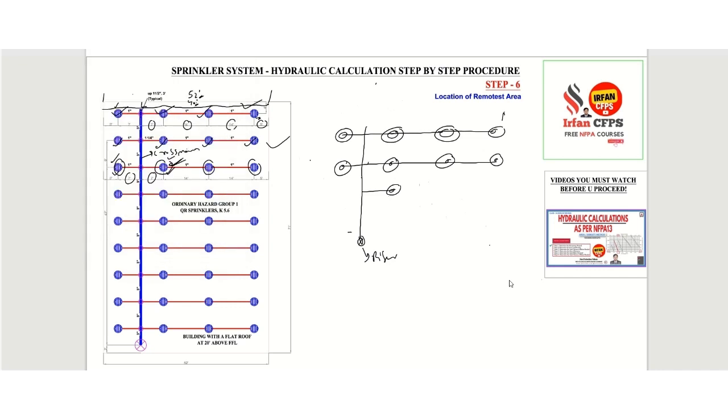Okay, now we will put the numbering. Number 1, this, since this is most likely to be the remotest sprinkler, I am putting number 1 here, number 2, number 3, number 4, number 5, number 6, 7, 8, and since we are considering this one, this will be the 9th sprinkler. So we need to consider 9 sprinklers. This is satisfied, but the second thing is the area shall be minimum 1125 square feet as well, since we already calculated this one. Now we will check.